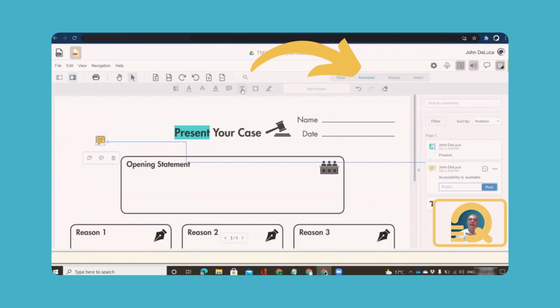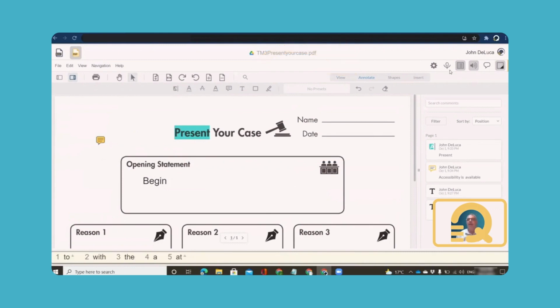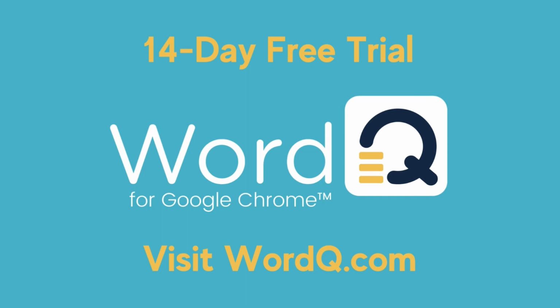Then you get an opportunity to add text boxes anywhere that you want. Just draw the box and begin to type. And you'll see that the word prediction comes out down below, as well as begin the speech feedback. You also get an opportunity to add shapes. You get an opportunity to insert callouts or signatures. All of this can be printed, all of it can be saved, and all of it can be edited the final day. All once again with WordQ's full functionality.